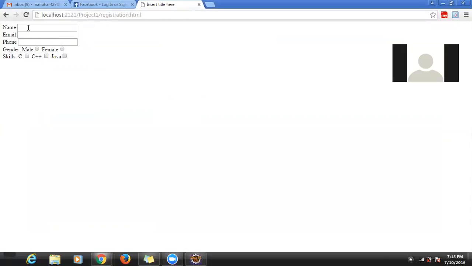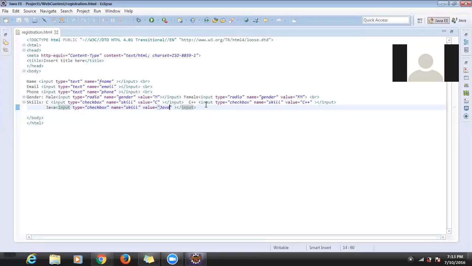Finally, I want to read the address. The address should display a big text area. So these are the possible fields. If you see any form or application, these are the normal fields. And next, what else do you need? Address, right? Address.